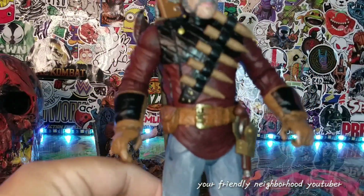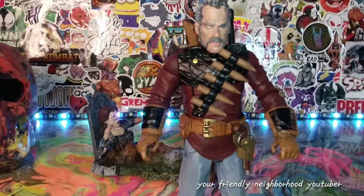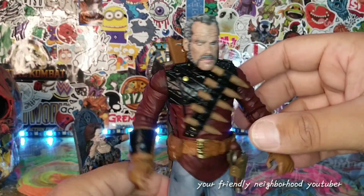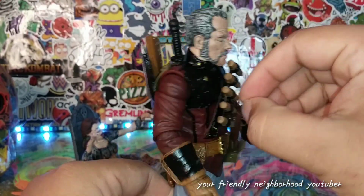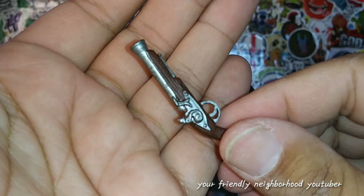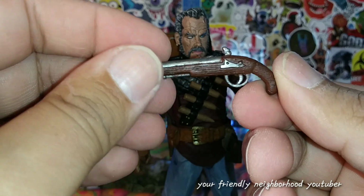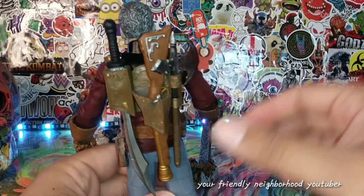Very nice. Let's take a look at all of his weapons, and then we'll take a look at his articulation, and then, like I said, we'll do the measurements, and then we'll do some comparisons, you know the gist of it. So, his gun comes out of the holster, like so. And look at that. Look at the detail on that gun. Wow. That is nice.